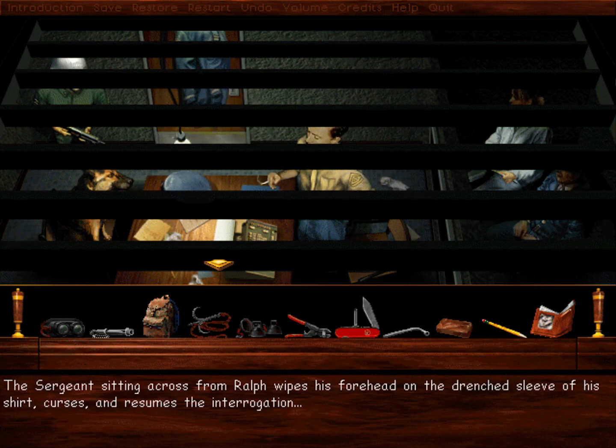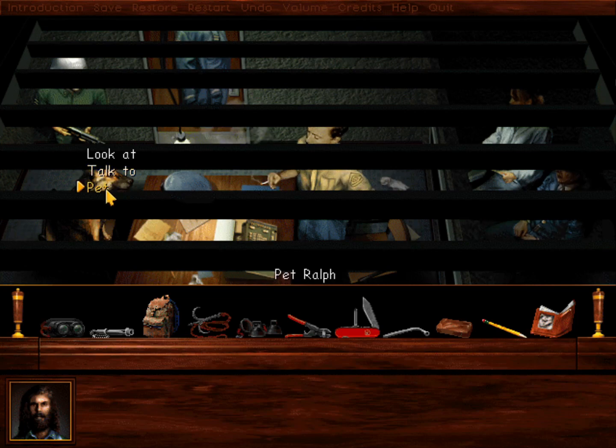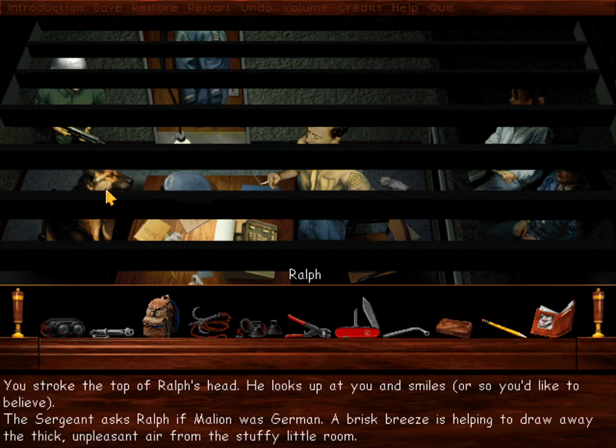There is no question about this. We need to rescue Ralph. I'm not sure how we can pet him from here, but we can try. Oh, wow. Okay. We were able to stroke Ralph, and no one else noticed.